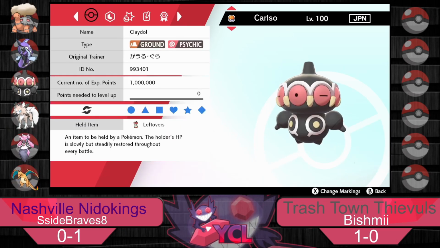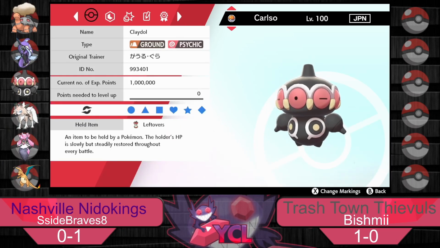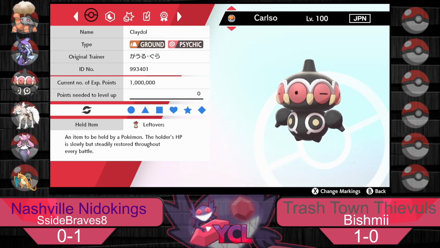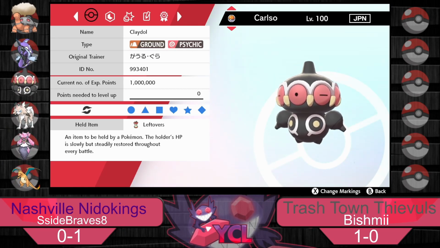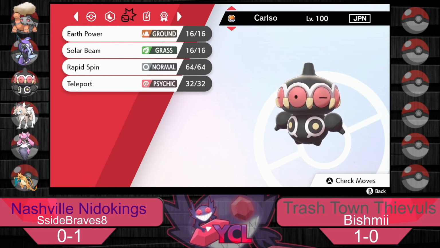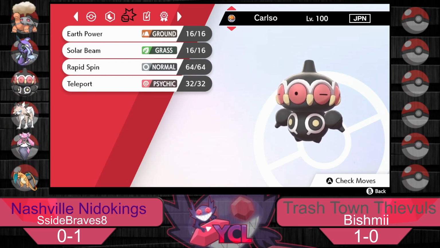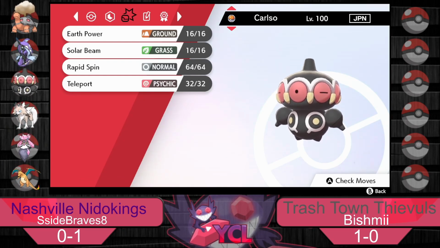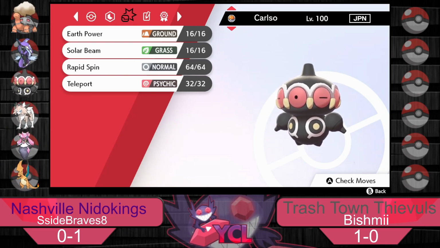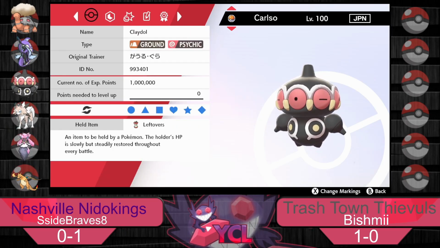Next up, we have Carlson the Claydol making his debut. Drafted Claydol in the second round of the draft. Very high pick for Claydol, but it was a lower tier mon and I knew I kind of wanted to use this season, so I went ahead and got it. It is going to be Leftovers. Also a little bit of a mixed spread here with Earth Power, Solar Beam, Rapid Spin, and Teleport. I'm bringing the Sun with the Torkoal, so I'm going to rock the Solar Beam on it. And yeah, nothing too crazy there with the Claydol.